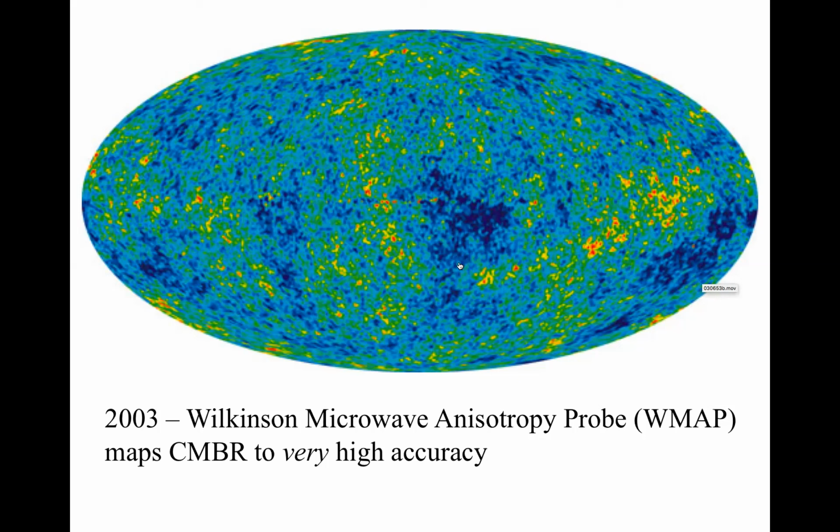And what you're seeing here in blue and red is a temperature map. So what are you looking at here? You are looking at very small fluctuations, perturbations in the temperature. This is a very high contrast map, right? So this is all 2.7 Kelvin. In fact, let me try to bring this up.